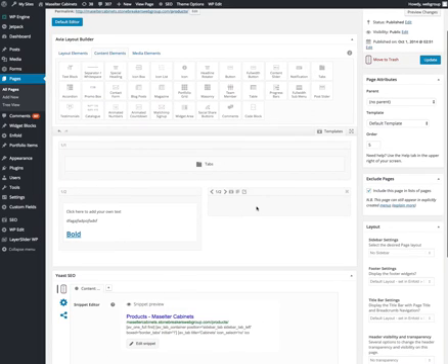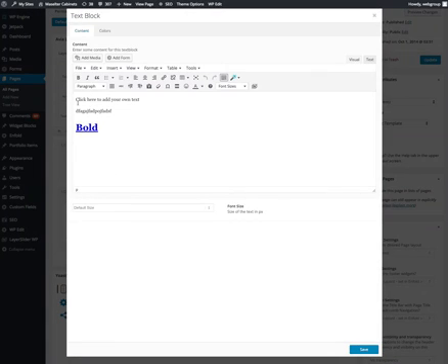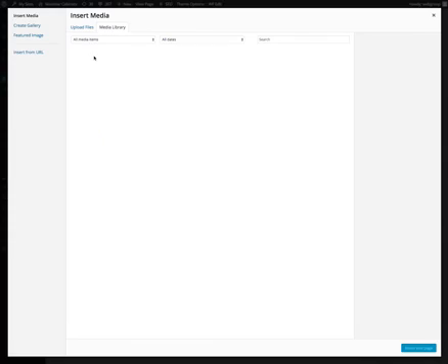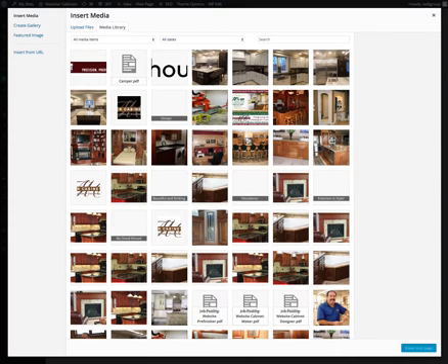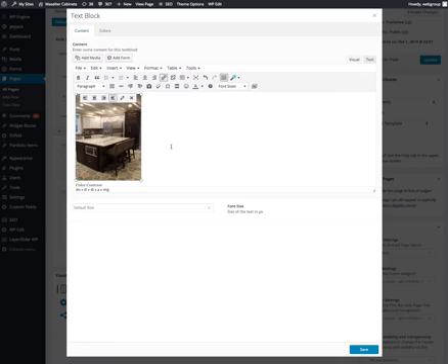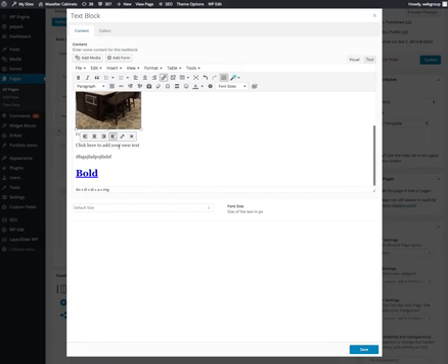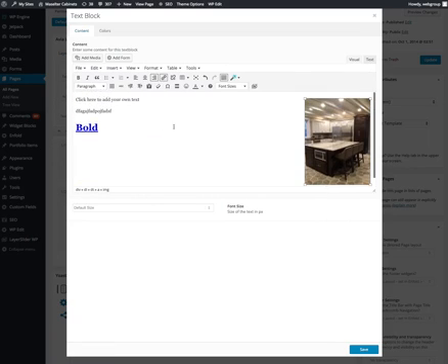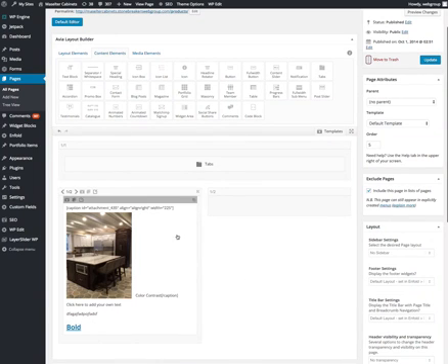Maybe you want a picture over here, or even a picture in this text area. Click on it again, then click Add Media. And you can put a picture over there. You can adjust the size down here. Insert into page. So now right away it's going to put it in the top. The text is going to drop. I probably prefer to have, if I click on the image, then right justify it. Then it'll be over on the right side, depending on how big your column is. Then you hit save.